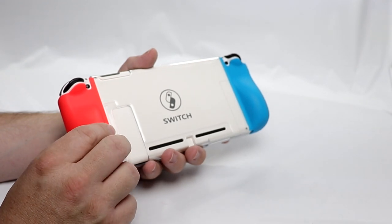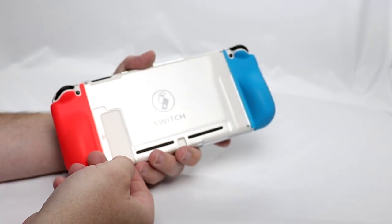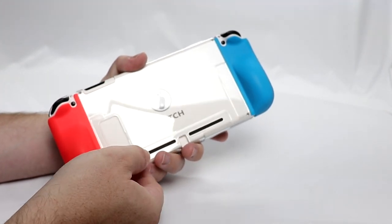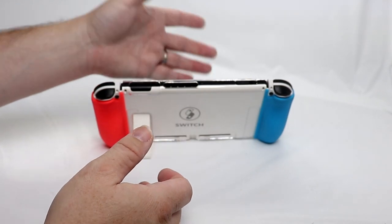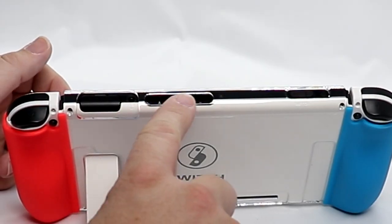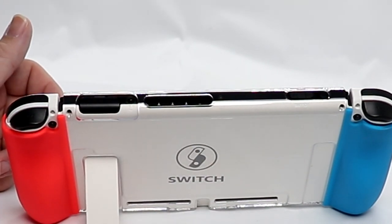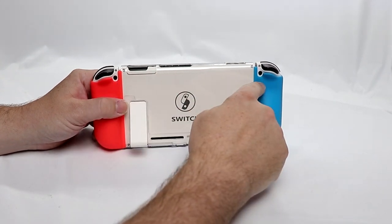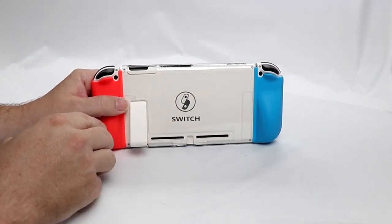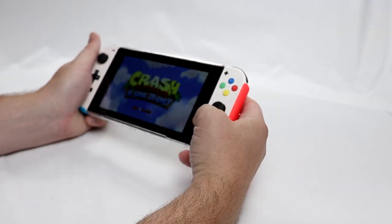This is a rubberized TPU, and it does have a bit of texturing to it, so it should not be slippery. It does provide full access here to the kickstand. Come on, you, there we go. So it'll sit right like that in tabletop mode. No obstructions to the vent up top. Good access to the headphone jack and to the game port and everything there too. Now you've got good access to the release buttons if you did want to pop the Joy-Cons out here. And again, just overall well put together.